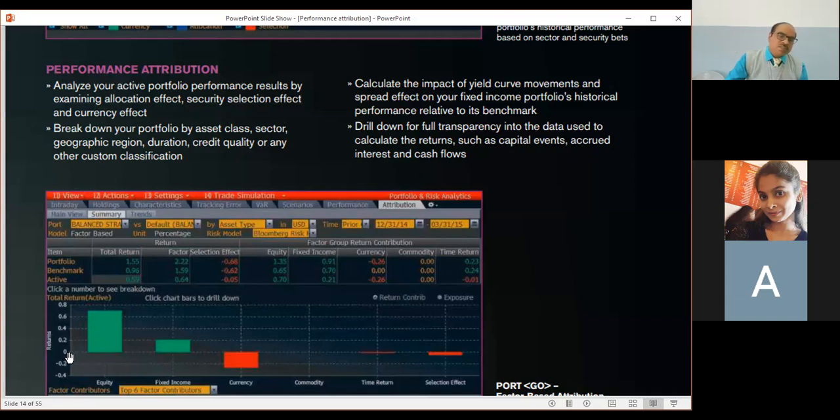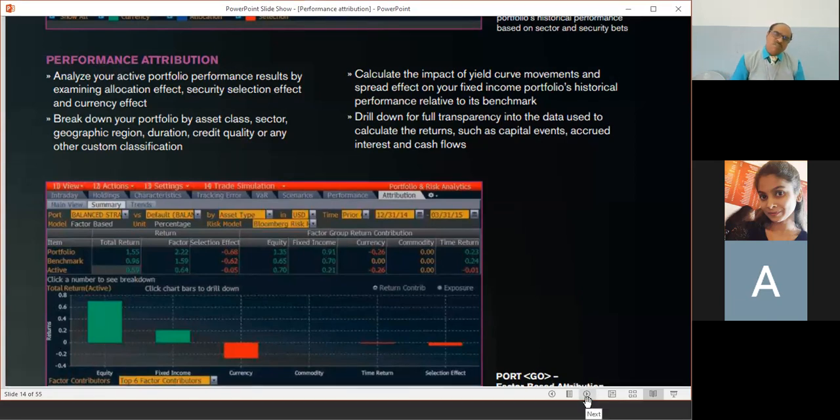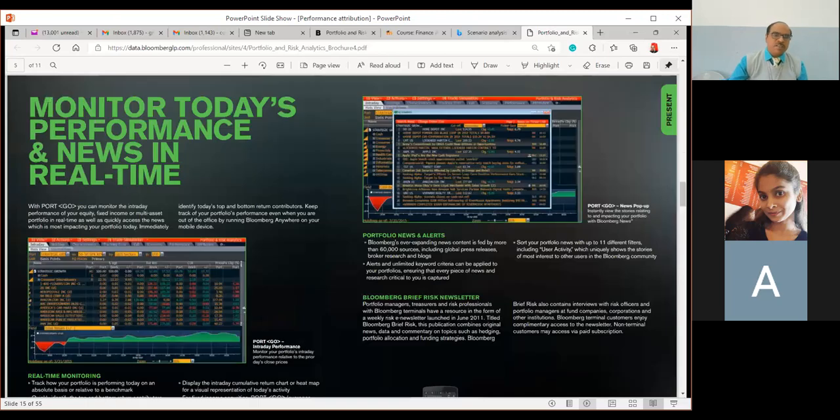Returns, the zero is the nominal one. Above zero, you can see green color. Less than zero means red color. It will calculate and show. The only advantage of the software is that without having the basics, you can work it out. But you are able to take decisions only if you know the Excel calculations well, how these people are calculating.